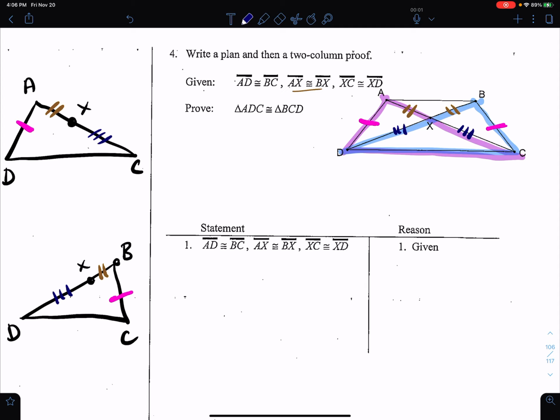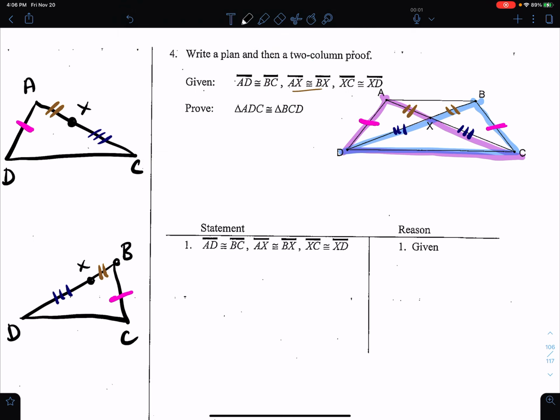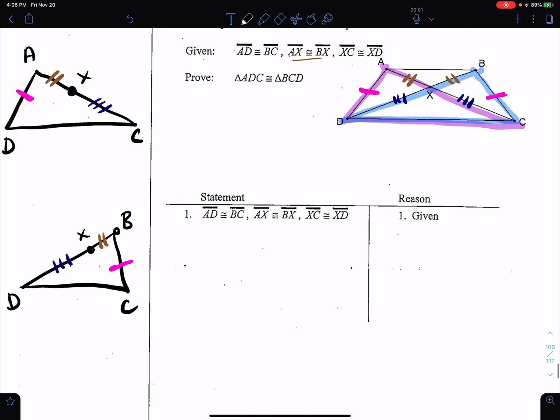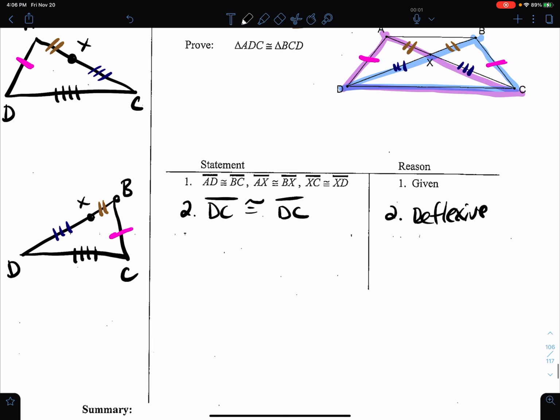But I also consider when I'm working with givens, if we have overlapping triangles, we should always know there's a reflexive property in there. What side length is in both of them? Or in other words, I can see here DC and DC are in both of them. You always want to look for the overlapping parts because we know they'll be congruent. So we know DC is congruent to DC because it's the same in both of those triangles. So that's our reflexive property. And then I'm going to label that, since I haven't done that yet. I have to use 4 tick marks.